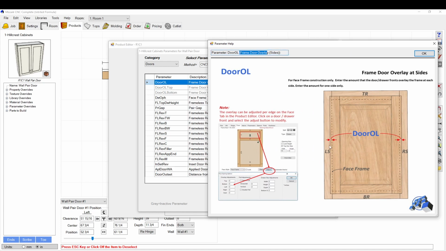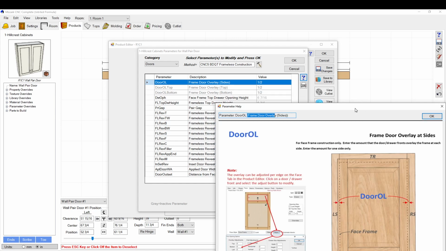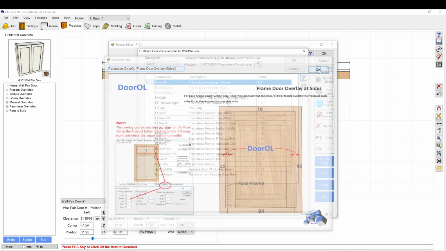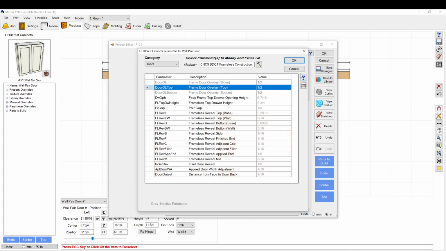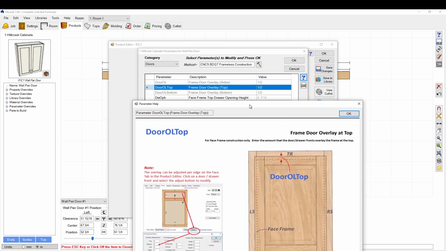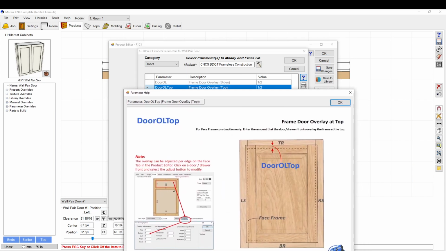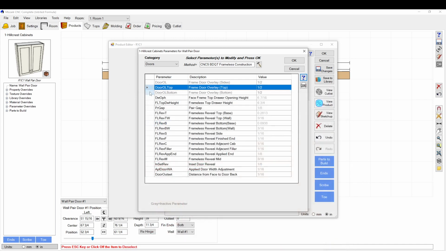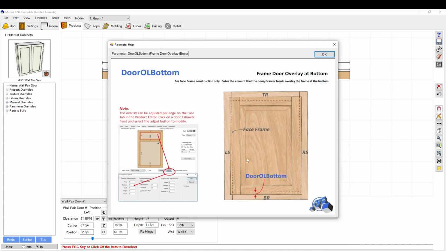How much your face frame door is going to overlay on the sides. Face frame again, how much is going to overlay on the top. Face frame overlay, how much is going to overlay on the bottom.